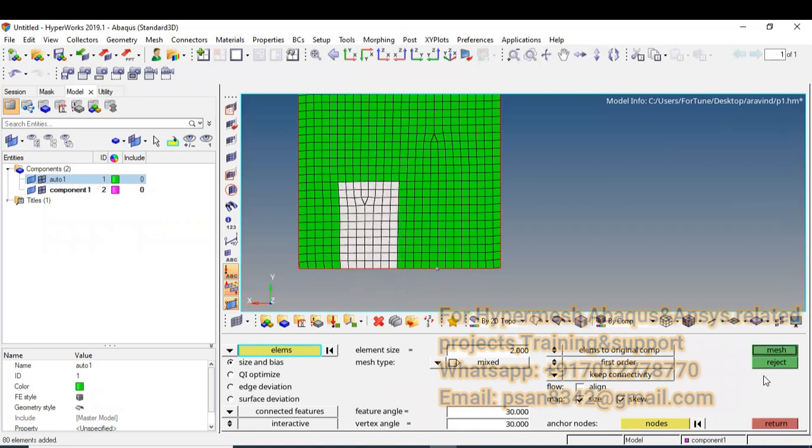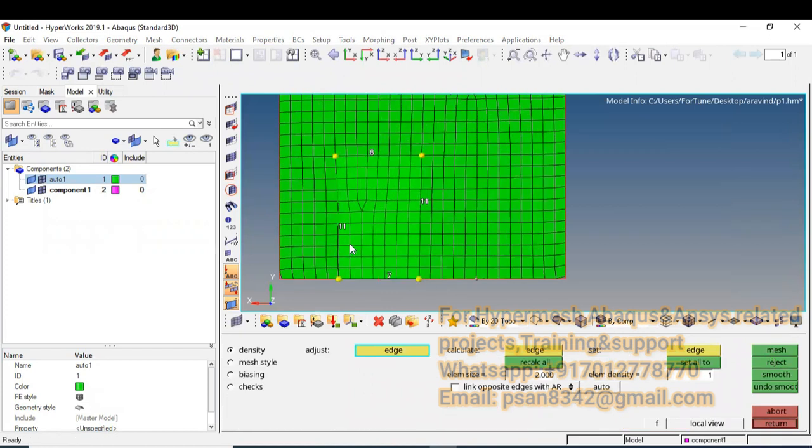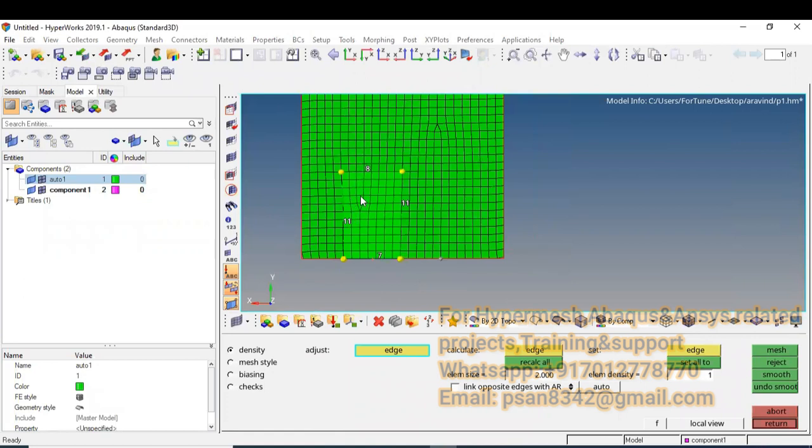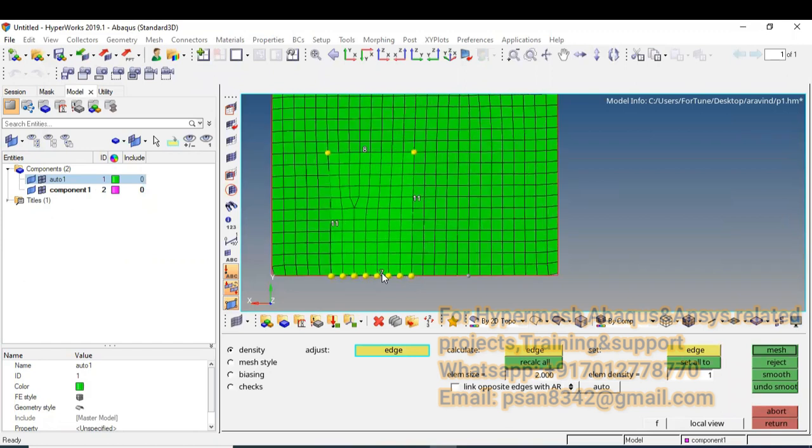So I'm selecting this one, and again, if I'm clicking the mesh option, see here, it will create elements, and it will show some numbers over here. So here it is 8. If I'm giving here 8, just to alter the node numbering, if I want to increase, press the left button of your mouse. If I want to decrease, you need to press the right button of your mouse. If I'm giving 8 here, this tria will disappear, we will get better flow. See here, in this way.